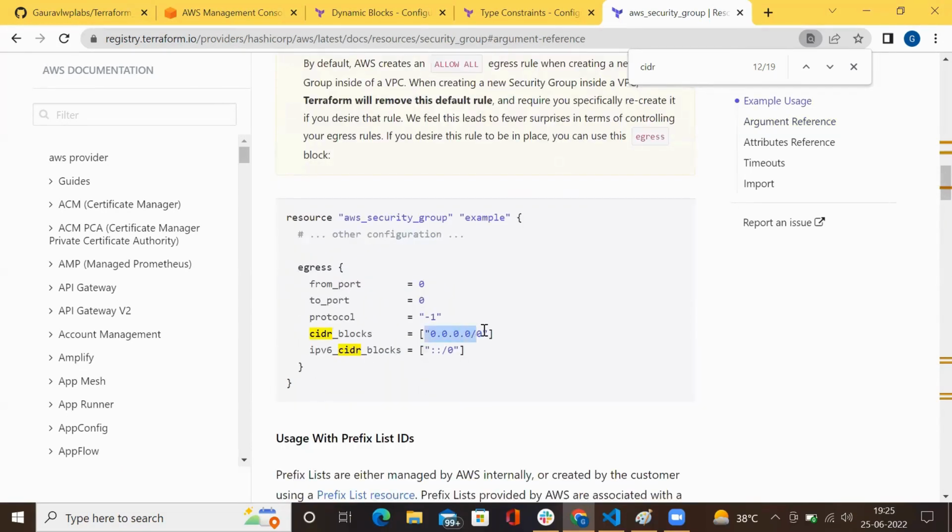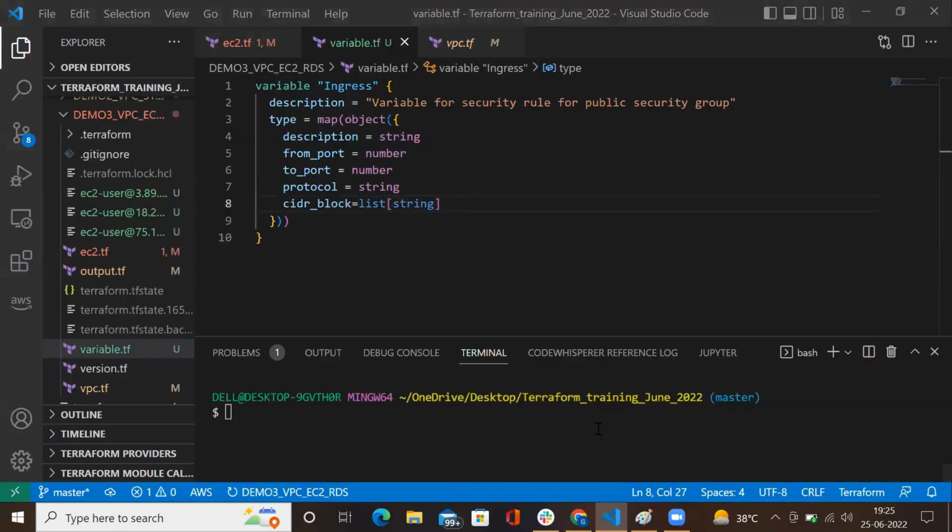So, list of string. Inside a square bracket, we have quotes: square brackets are for the list and quotes are for the string. Fine, that's fine.